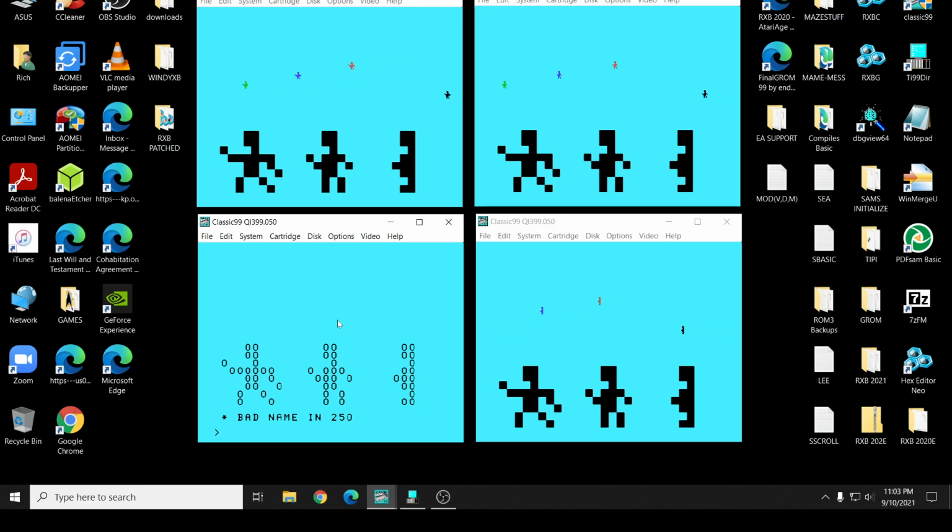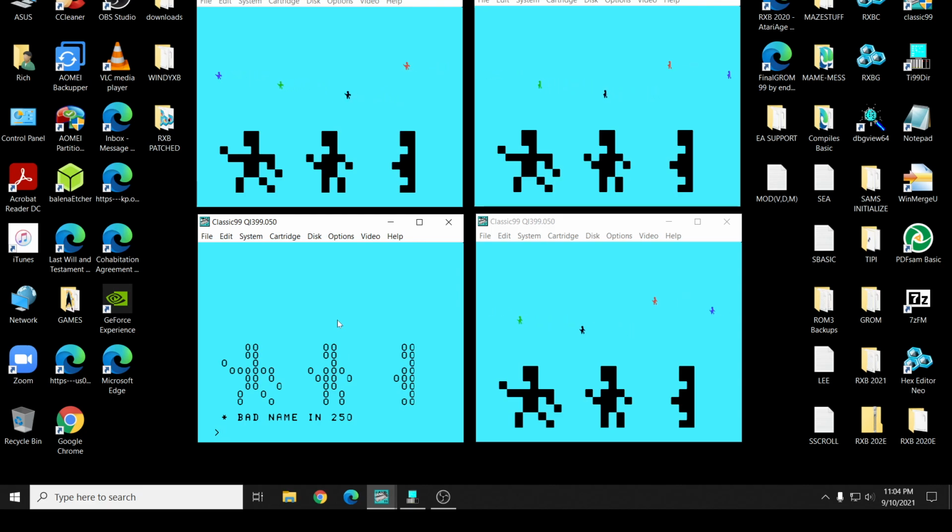Well, it pretty much looks like whoever gets started first goes a little bit faster. The sprite speeds are pretty much exactly the same. I don't see any difference here. I mean, the green one's going to the edge for the 2.7. It seems to be doing a little bit better than Extended Basic. But I timed this a little bit, and it looked like the Extended Basic 2.7 is a little faster than both the other two, RxB or it.